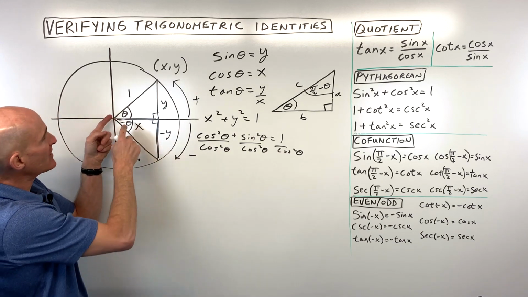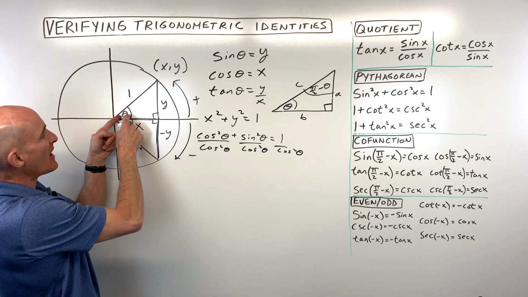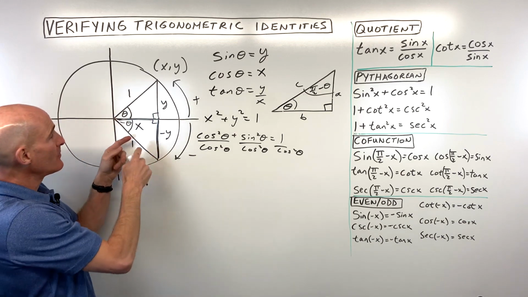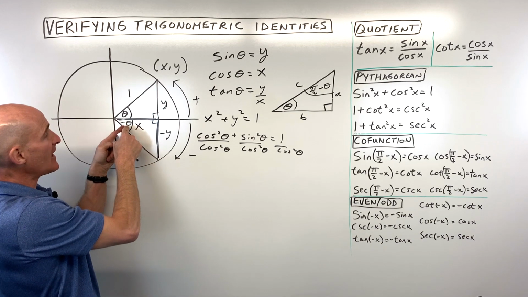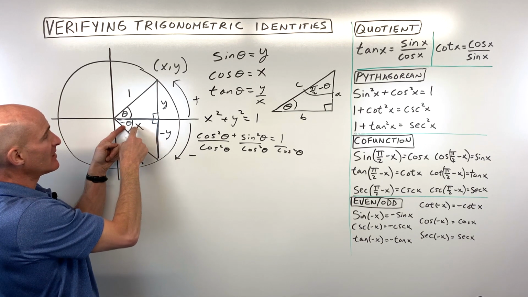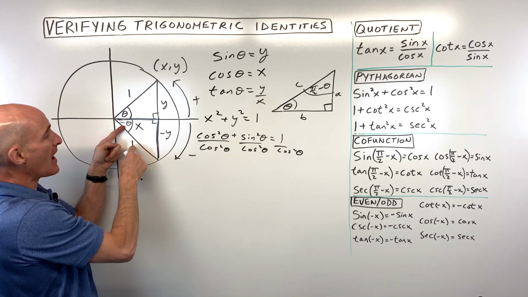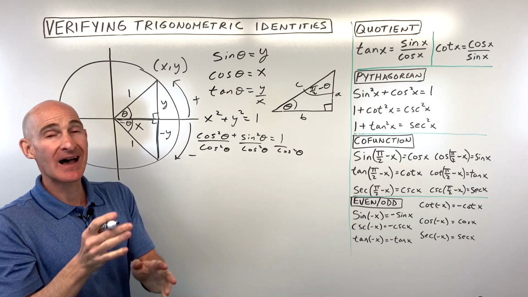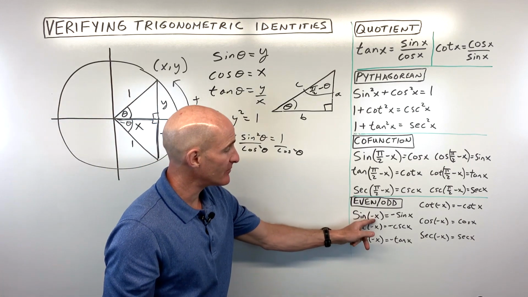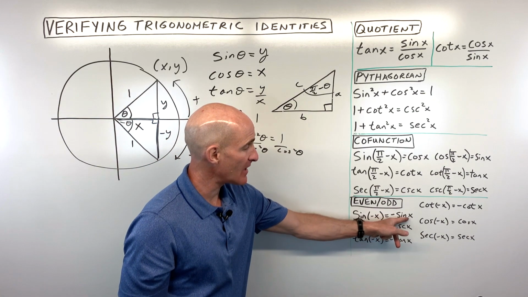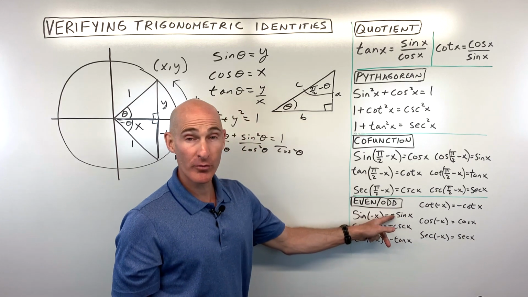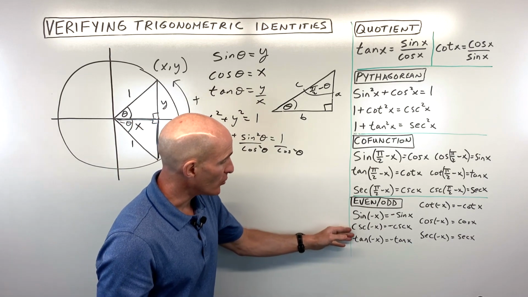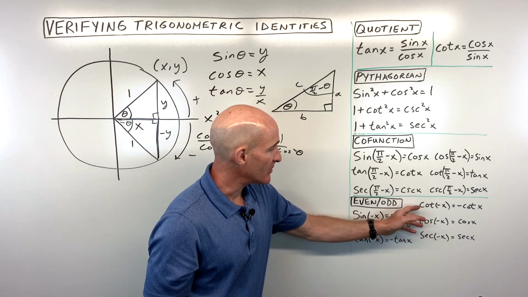So say, for example, I ask, what's the sine of theta, this positive angle? That's opposite over hypotenuse. That's y over 1. That's y. But if I do the sine of the same angle but a negative angle, sine of negative theta, that's opposite over hypotenuse. That's negative y over 1. Same y value, but it's the opposite sign. So we say sine of a negative angle is the same as the sine of the positive angle multiplied by -1. And you can see that's going to be true for the cosecant, the tangent, and the cotangent.